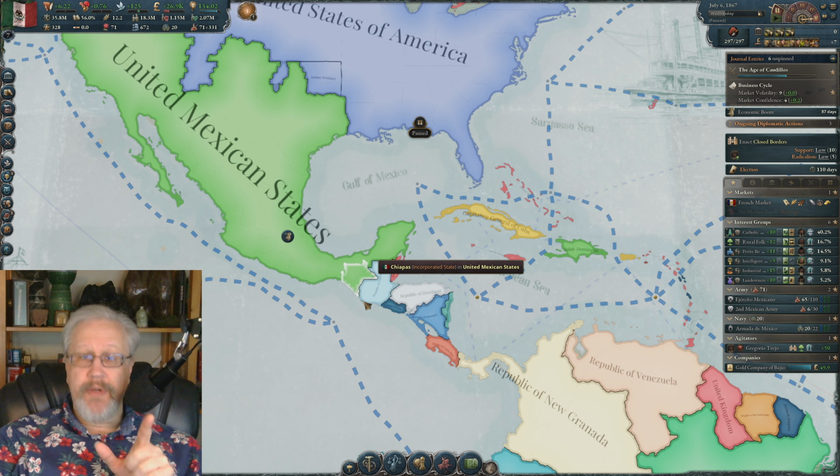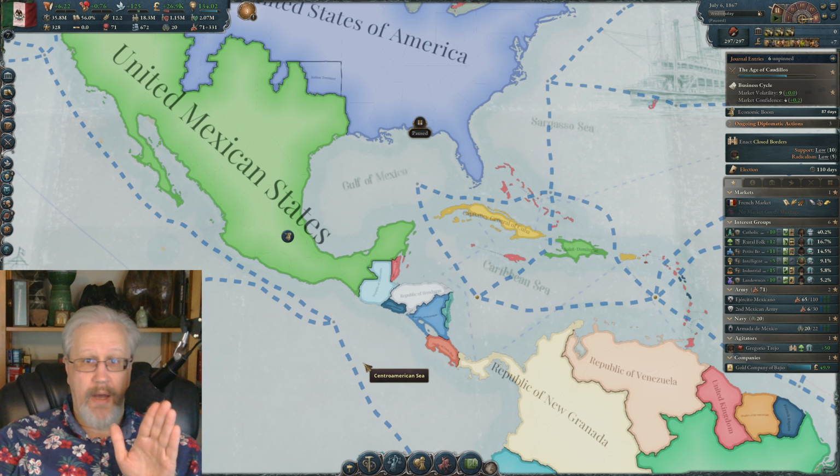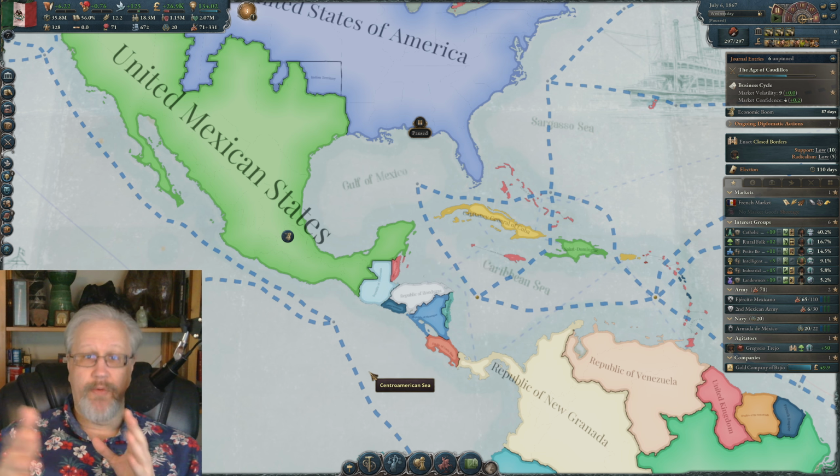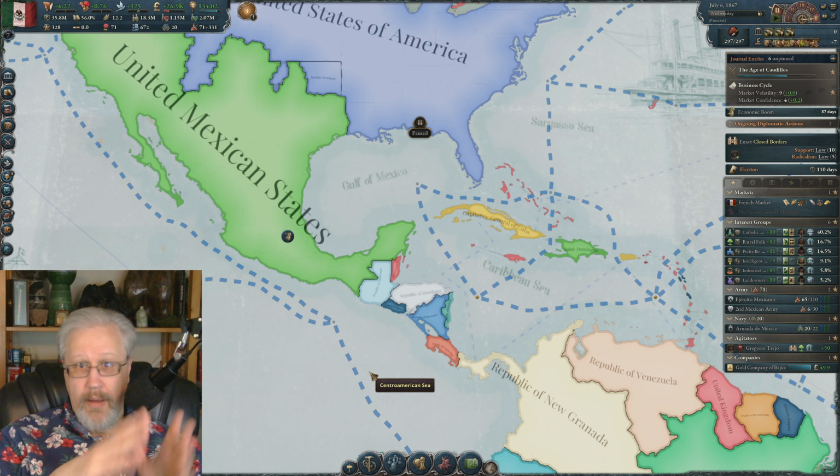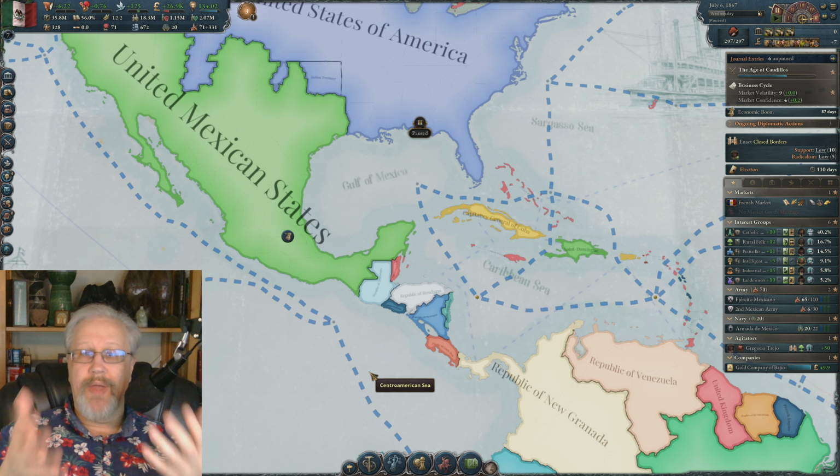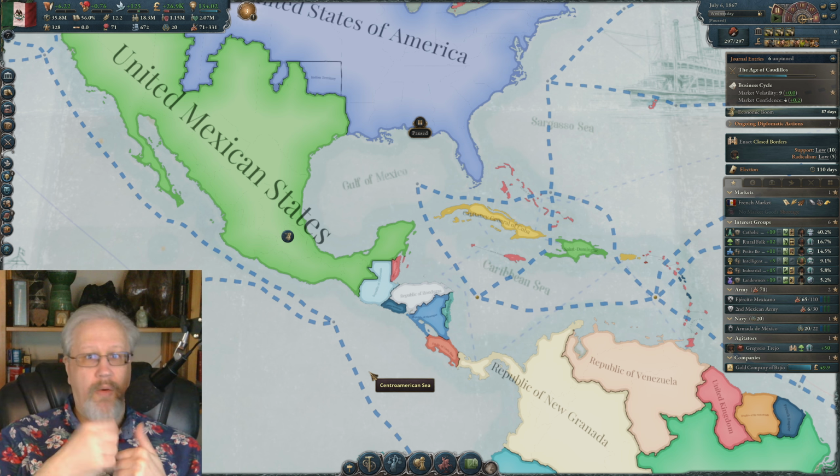As for Los Altos, it was a tiny country. I just decided no. It had just finished one civil war, and it looked like another one was about to kick off. I annexed them. They're part of Chiapas. We just ended it there. And then for the rest of Central America, British colonies aside, I'm going through and making good friends with them, so that way I could bring them into a customs union once I leave the French.